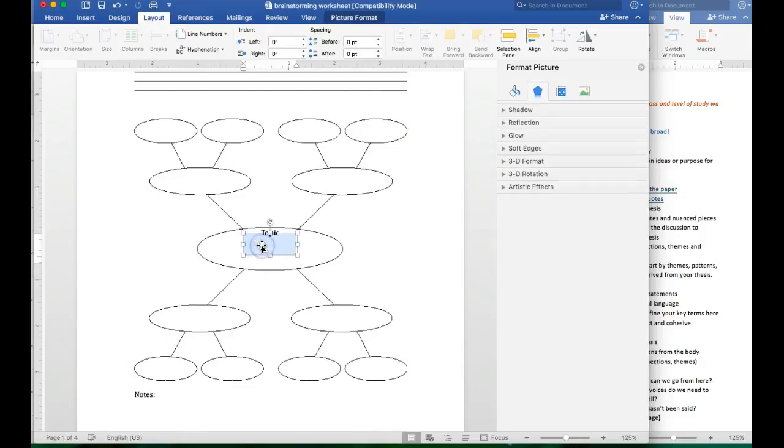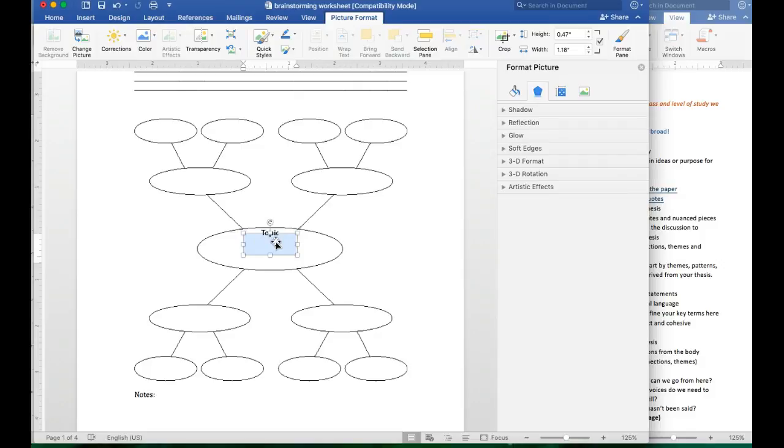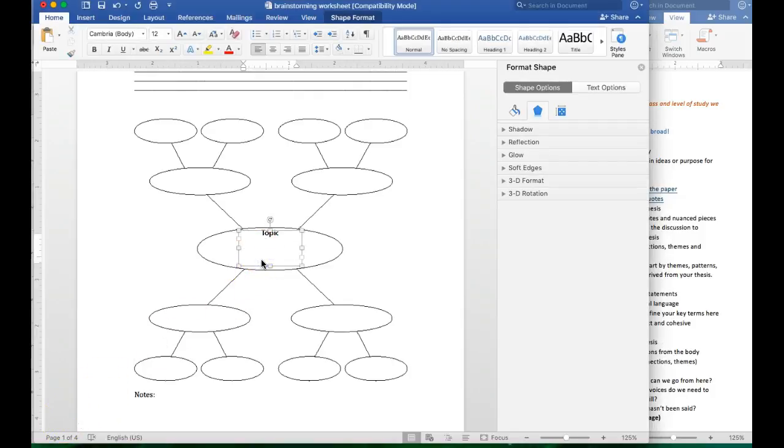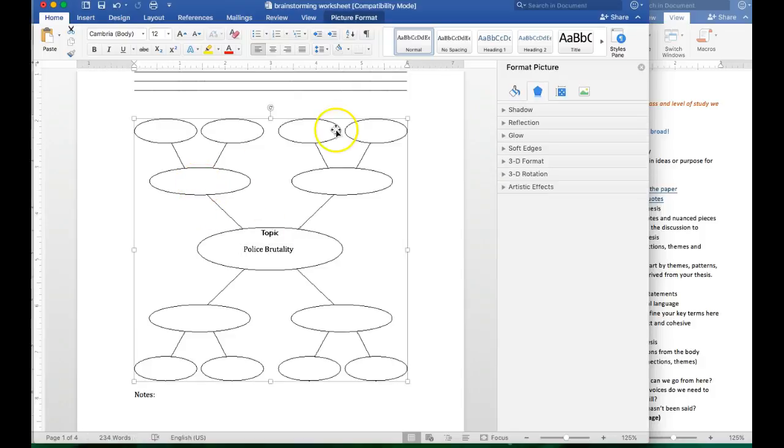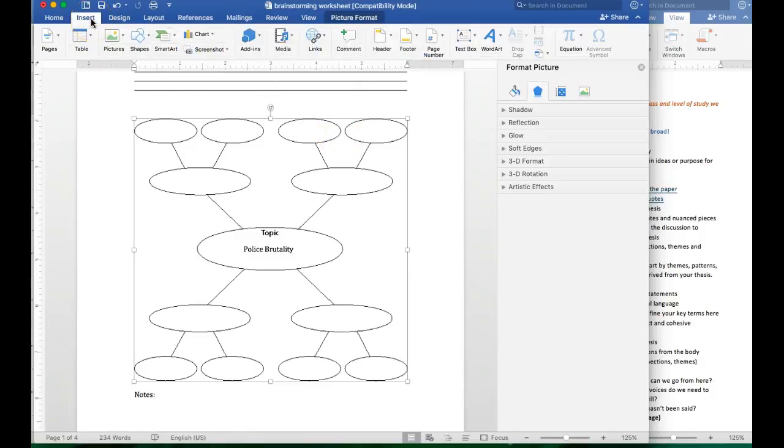So let's say this is Sociology 101, and I want to look at police brutality. So if I'm looking at police brutality, I will put police brutality, right? Obviously that's a little bit high. That's my main topic. So then I want to think about, okay, so what are some ways that police brutality happens, or what are some ways that I think police brutality happens, or why it happens, right? If I want to look at the social constructs or the social narratives that people think about police brutality, I'm going to enter in another text box, right? Let's say right here.